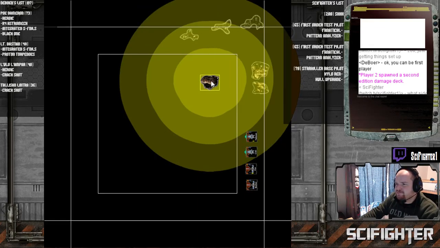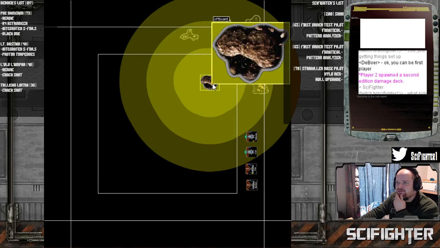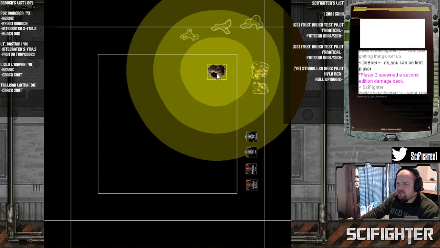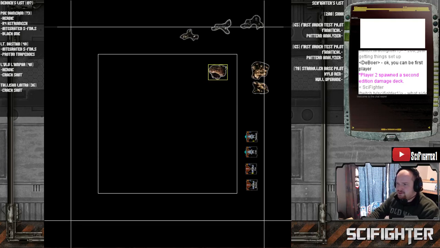Alright, so he's got A-Wings and X-Wings. He's fairly maneuverable. I think we want to kind of spread things out a bit. So we're going to kind of go in the corner, but not quite in the corner. We're set. And let's see what DoBoer's flying.